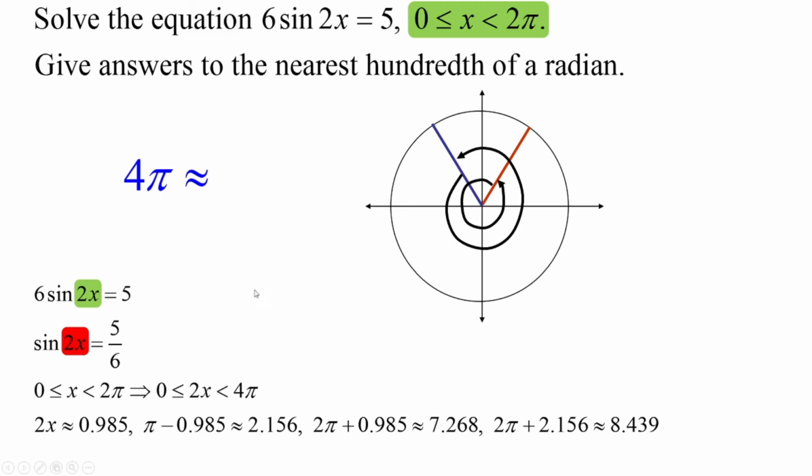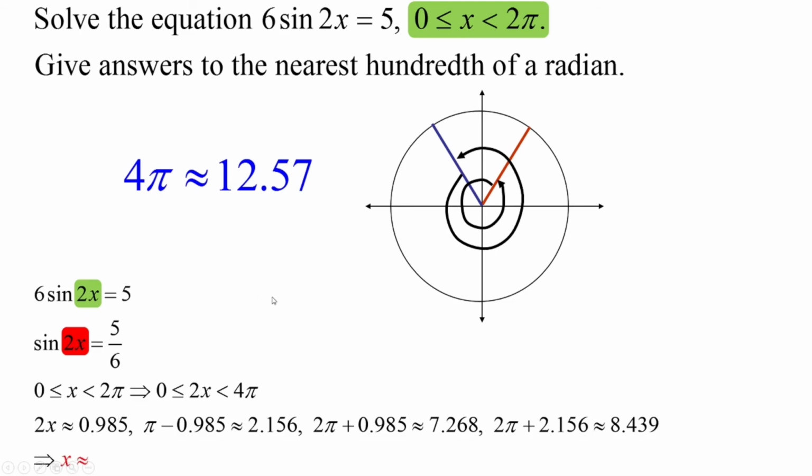And again, little note up here, punch out 4 pi on your calculator. 4 second pi, and that's going to be 12.566, right? Now, if I did any one more revolution, I'd be beyond that 12.566. So I know I'm done right here. Now, let's take these and divide them all by 2.